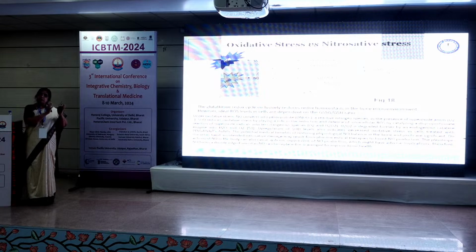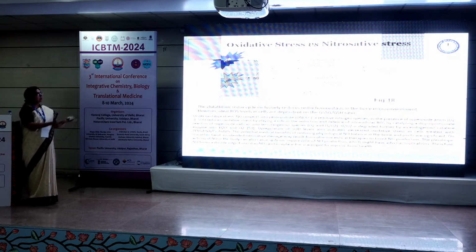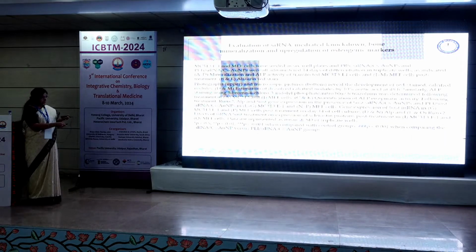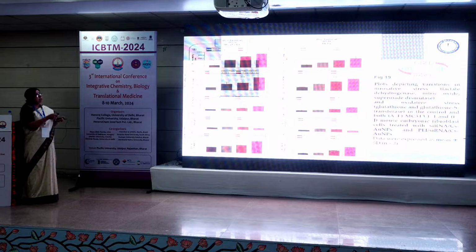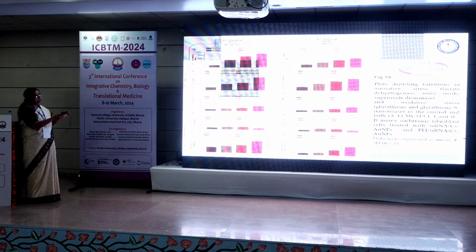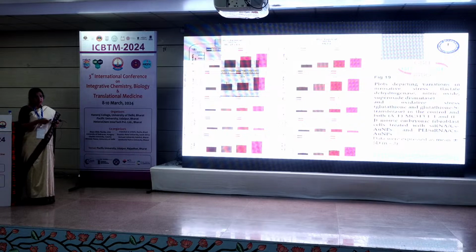If I allow too much NO, my blood vessels will dilate, and it will create a problem. If I have less NO, I am going to kill the cell anyway. So looking at the SOD levels, and the entire glutathione family, the GSH, GSSG, and glutathione reductase and peroxidase, looking at all of them, we see enhanced levels of SOD. That means our SOST gene has been silenced.